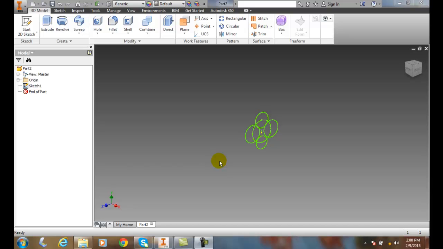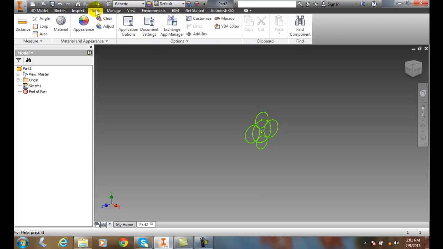Customizing hotkeys. We can customize our own hotkeys and have any keystroke do whatever we like it to do. This is a little bit more on the advanced side, but to do this, we're going to come up to the ribbon tab up here to Tools. We're going to go to the Options panel. In the Options panel, we'll go to Customize.